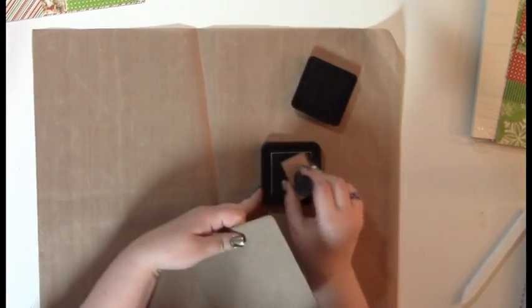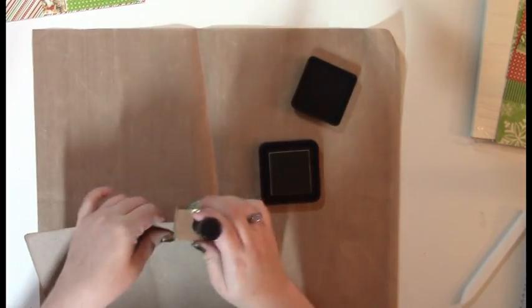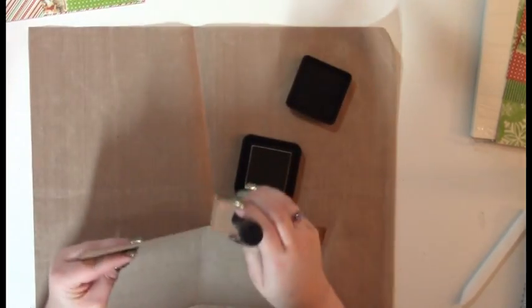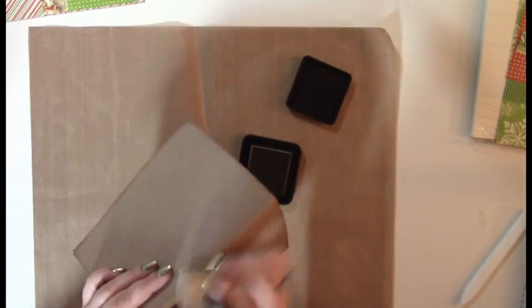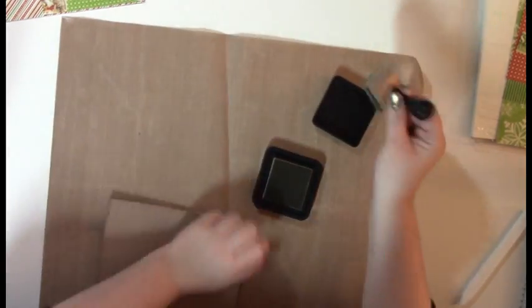And I'm going to ink the inside of it also. I'm going to turn it inside out just a little bit to get some ink on the inside crease. There we go. Fold it back to get my crease back.